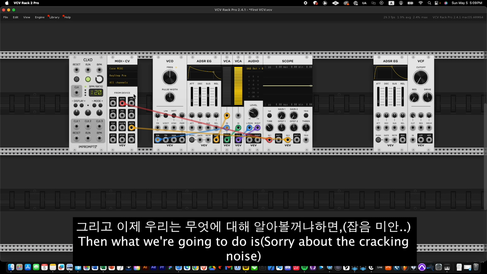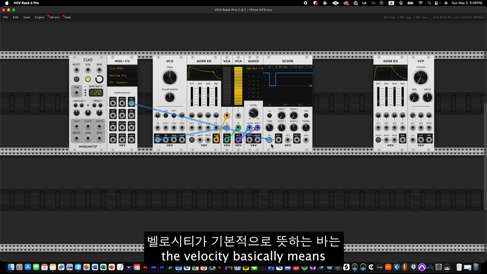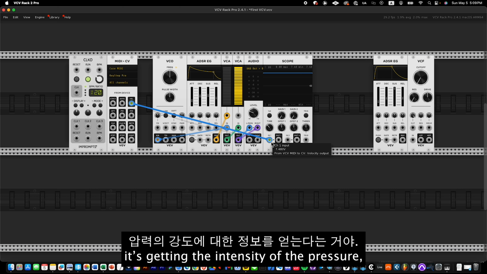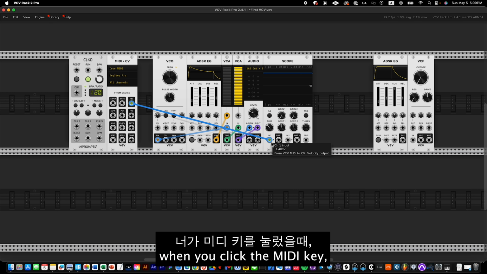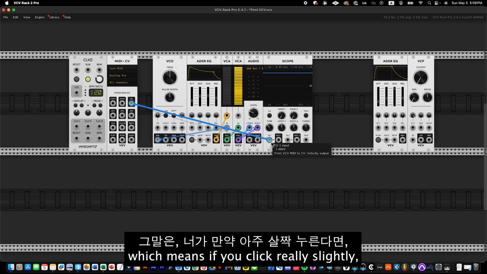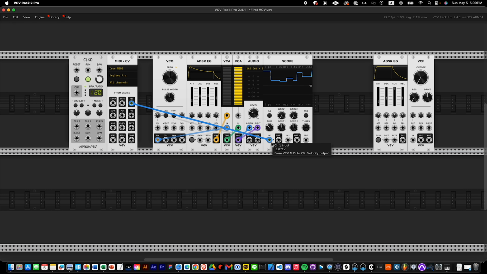Okay. Then what we're going to do is understand velocity. Velocity basically means getting the intensity of the pressure when you press the MIDI key, which means if you press really slightly, the voltage will be low, but if you hit hard, it will be higher, right?